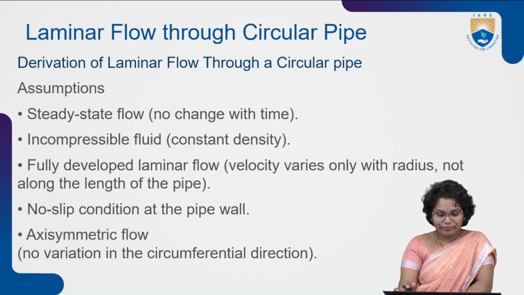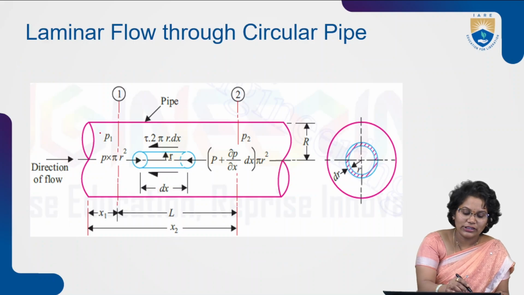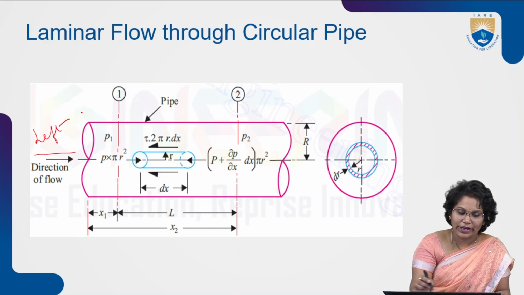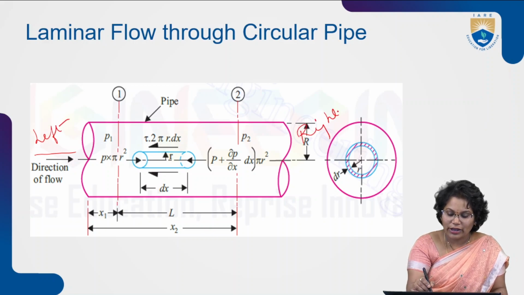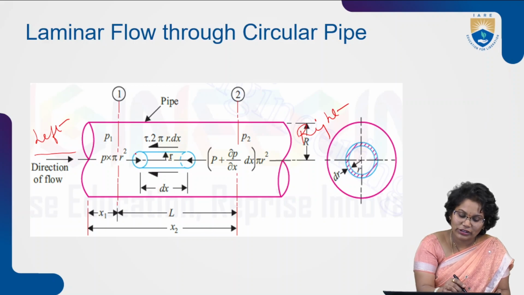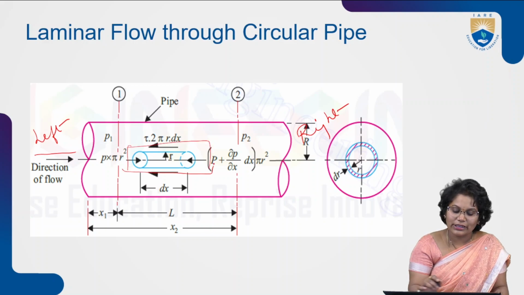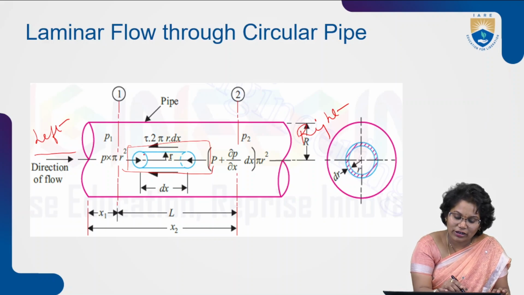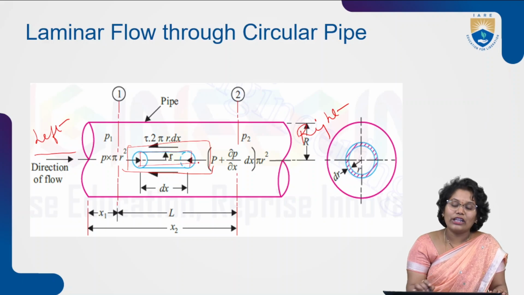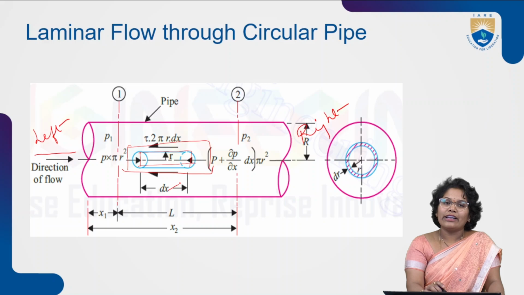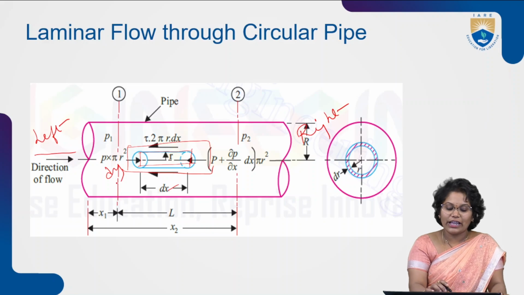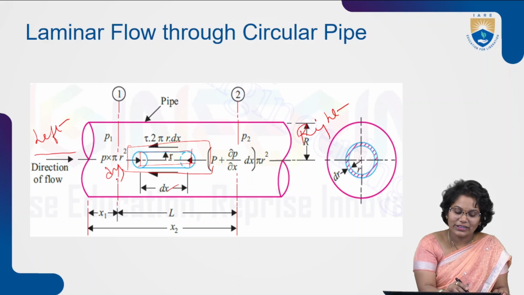Here this is a circular pipe, and in that circular pipe the flow is moving from left to right. And here, if you see, there is a small portion. That small portion is an element to derive laminar flow. So we are taking a small element. The length of the small element is dx, and the width of that small element is dy. Lengthwise it is dx, and diameter-wise, in the y direction, it is dy.